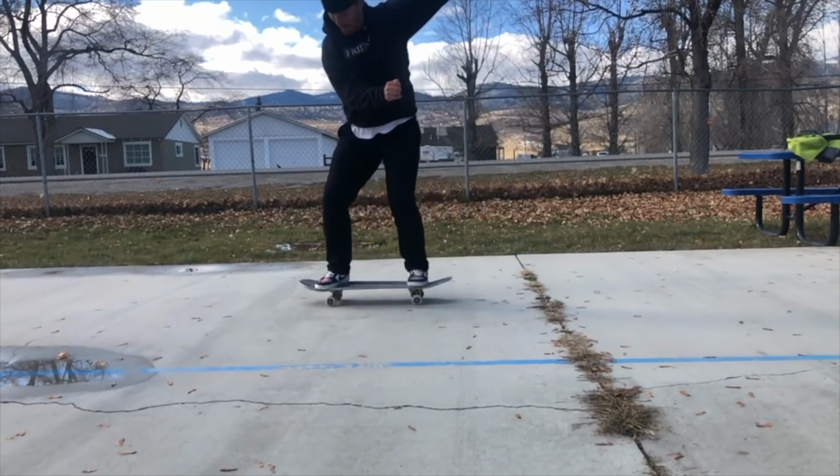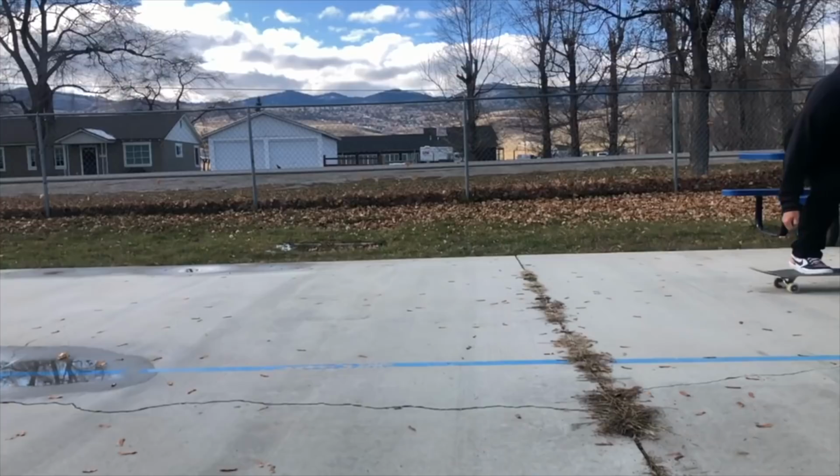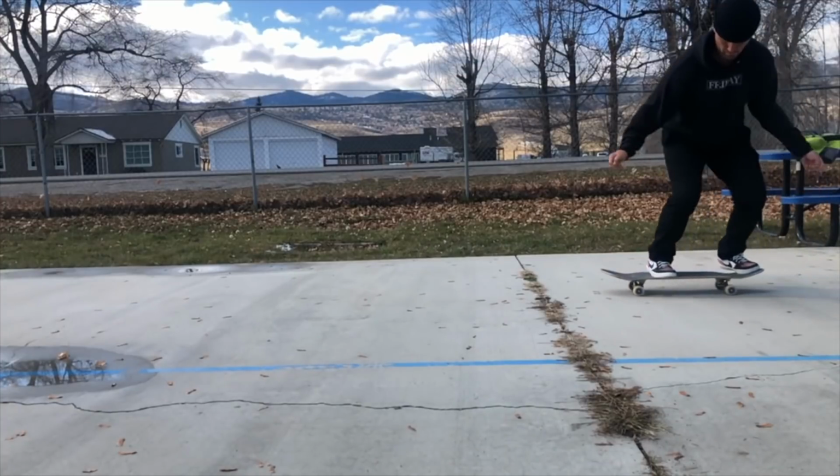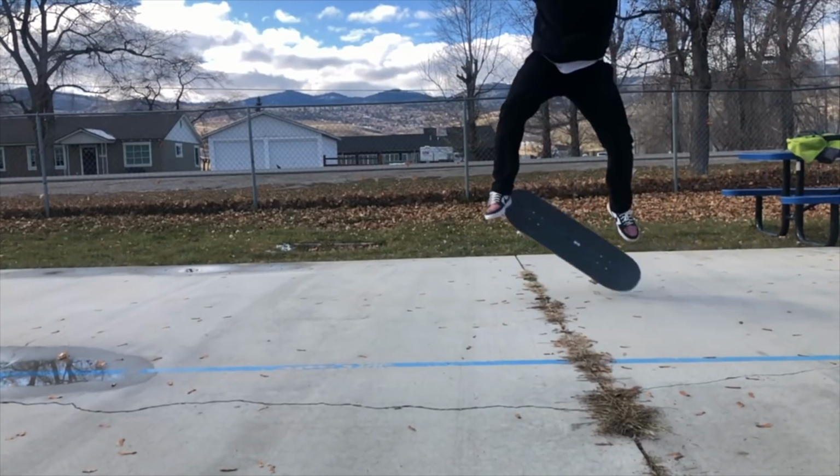The one caveat to it is you can't let your foot get super pointy like a kickflip, because if you try kickflipping off of the other side, it's just not gonna work. You still gotta keep your foot in kind of like a heel flip position, but then just lead with that knee and then let the foot follow the knee. So I just think get your knee out in front of the nose before it flicks and pick up that back foot so that it can actually level out and then come down.